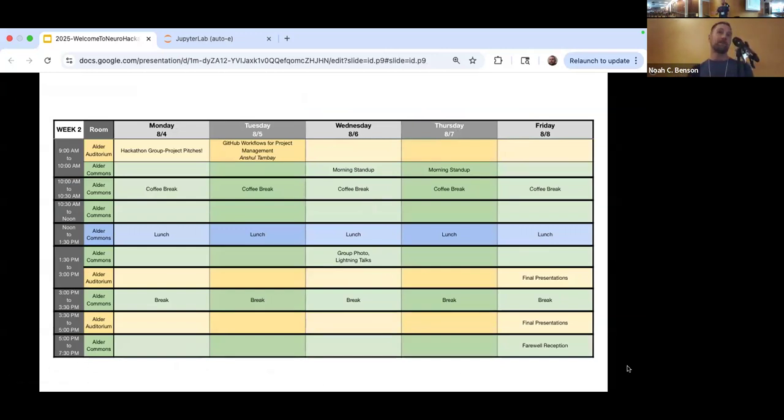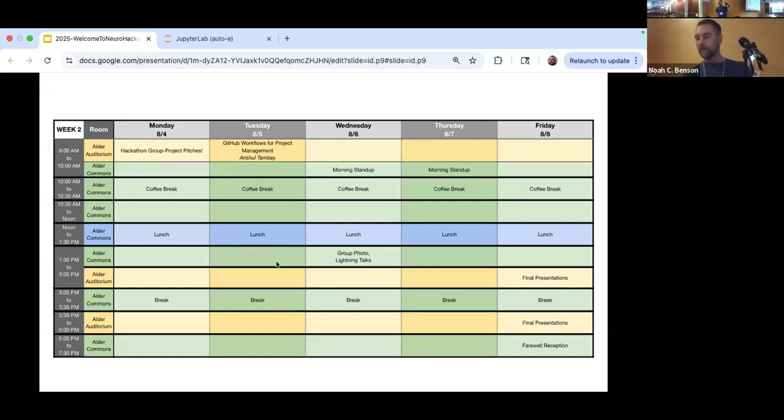And you'll notice that it's a lot less busy, and that's because week 2 is full of time for all of you to work on hack projects. So the main event during week 2 is that we start off at the beginning of Monday with our hack pitches. Basically we'll all meet here in the auditorium. Those of you online will meet in this same Zoom room. And we will take turns having people propose hack projects, and we'll organize you getting into groups.